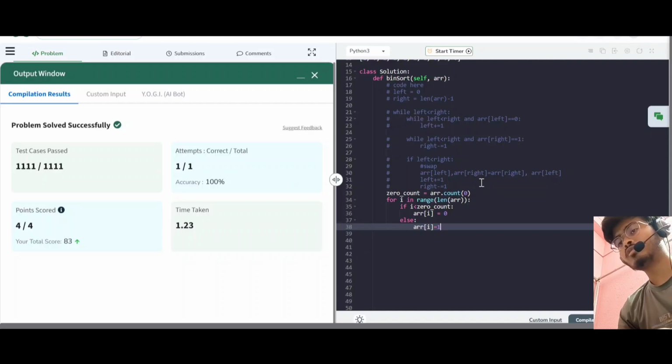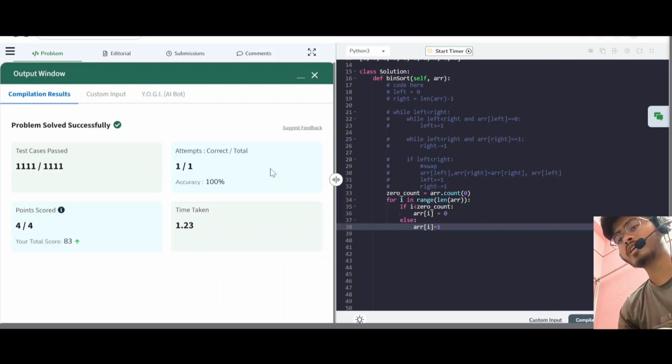Let's do a final recap. We are given an array containing zeros and ones. All zeros should move to the left and all ones should move to the right. We use a left pointer and a right pointer. The left pointer searches for a misplaced 1 and the right pointer searches for a misplaced 0. When both are found, we swap them. We repeat this process until both pointers meet or cross. The time complexity will be O(n) and space will be O(1). And the array is modified in place. That completes the solution for binary array sorting.